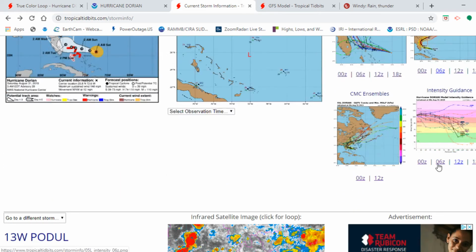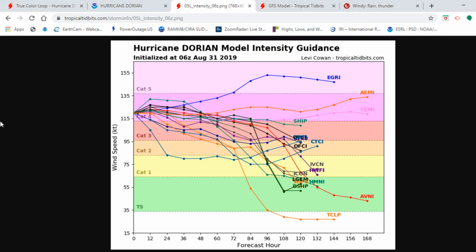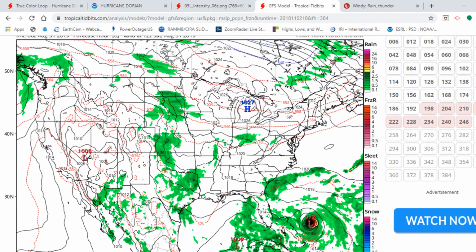Now, so pretty much a category 4 is going on right now, and we should see a trend of it getting a little weaker, but it's going to be a very slow trend. There is the possibility we could pick up a category 5, but not a huge possibility. Most likely we should just see it getting weaker until it's a tropical storm in about 5 or 6 days. But for now, we're going to be dealing with a major hurricane for a while. The Bahamas, you will most likely be dealing with a major hurricane. Florida is still up in the air. Georgia is still up in the air. South Carolina, North Carolina is our best possibility right now. And I will show you a lot of models that are doing this.